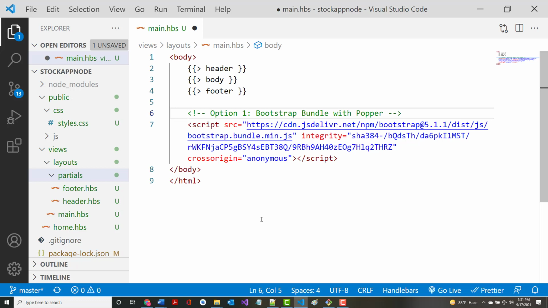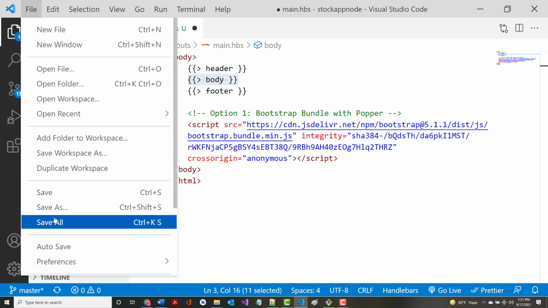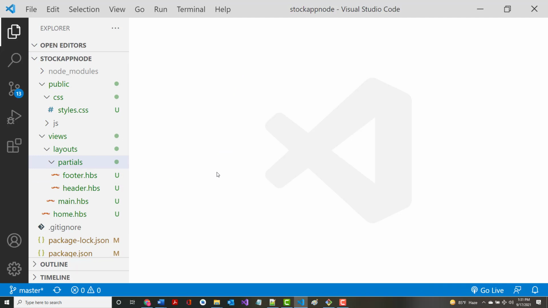And what this is saying is I want to take what's in those files and put it right there. Okay, so that's that file. So right now we've done footer.hbs, we've done header.hbs, we've now finished main.hbs. Again, I'm going to do a file, save all, okay, and I'm going to close that.